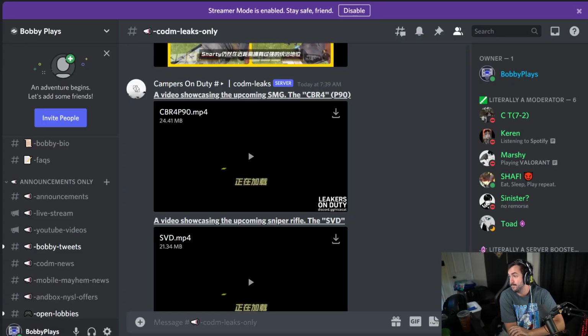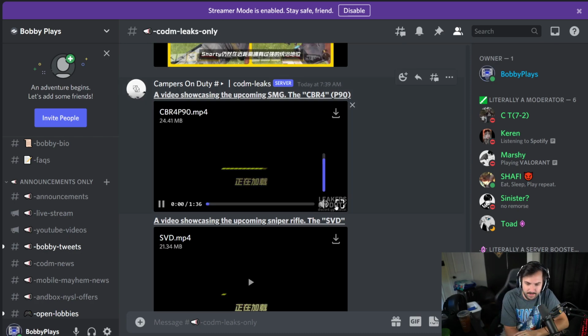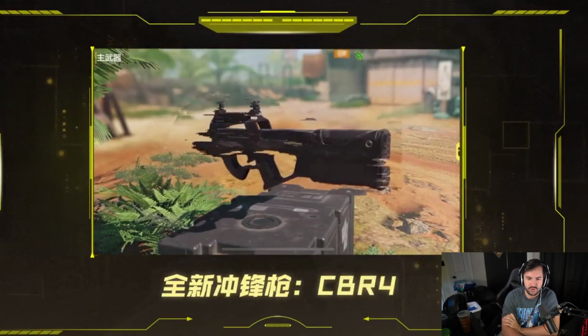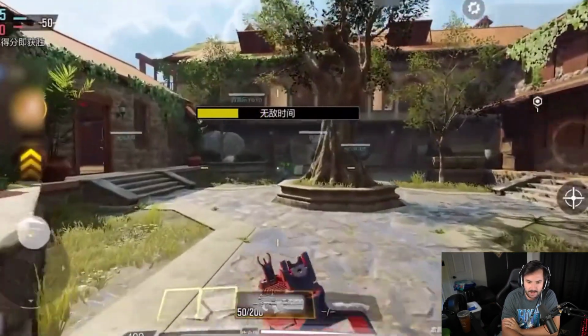Next thing we're going to be looking at the P90 and the SVD gameplay for Call of Duty Mobile. Excited for this one as well. I've already taken a look at these. I'll say the P90 looks good, but not broken. SVD looks like it might be broken. We'll have to see. I'll have to watch it back through. I could be wrong. I would love to be wrong, but we'll take a look and see. Obviously, these are trailers from the Chinese version of the game.